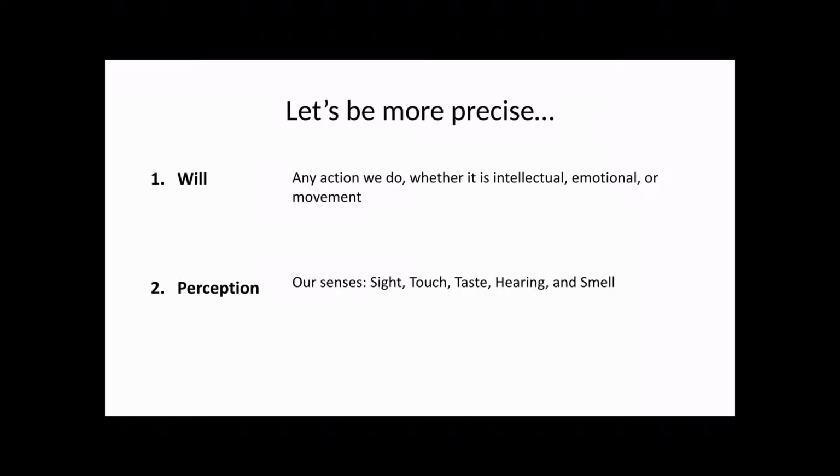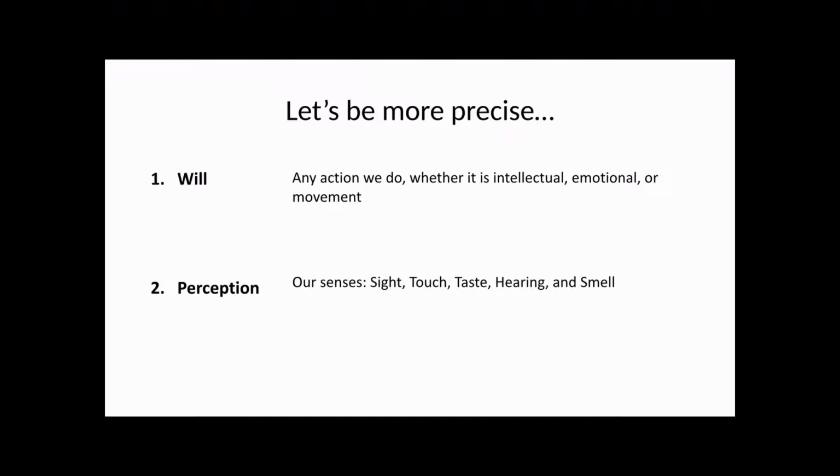If we went for a walk and we tried to look at the place around us where we were actually walking, by walking, we were using an act of our will. And by using our sense of sight to know what we're actually looking at, that was our perception. So to be conscious, to know what we're doing, means to unite the will and the perception. Likewise then, to be unconscious means to have the will and the perception separated. They're not combined. That's what it means to be unconscious.